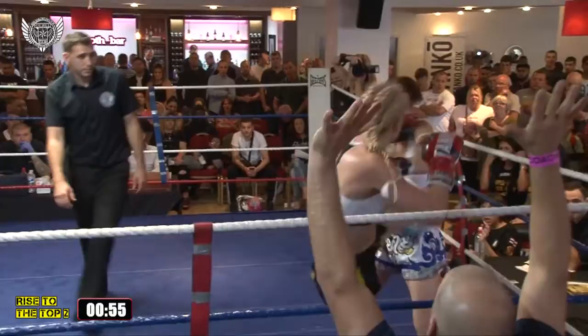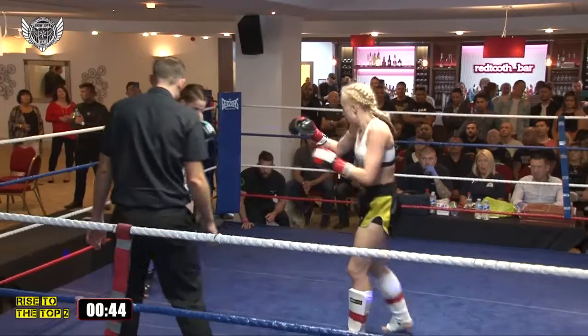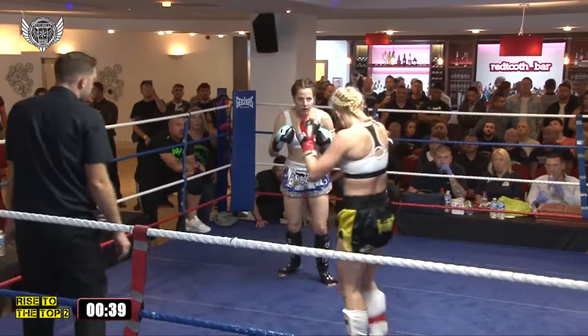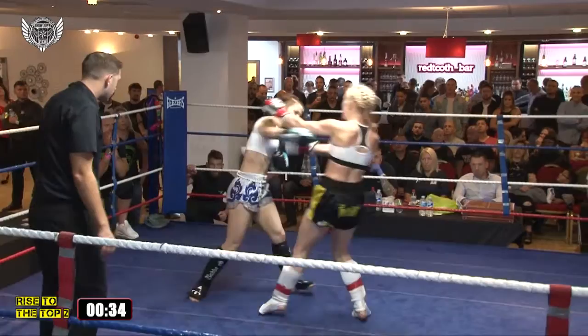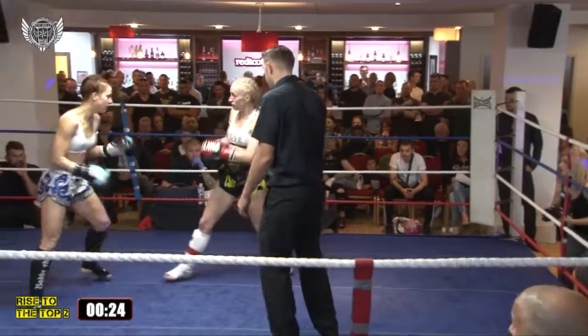Erika comes out with a flurry of straight punches. A beautiful left kick by Holly — she showed good balance there, keeping it together. She also scores well with the judges. Caught the leg and a beautiful left hand by Holly. Another good body kick from Holly; she's really scoring well this round. I think she's finding a bit of confidence now. That tight, composed guard that Erika had in the earlier rounds has really disappeared.